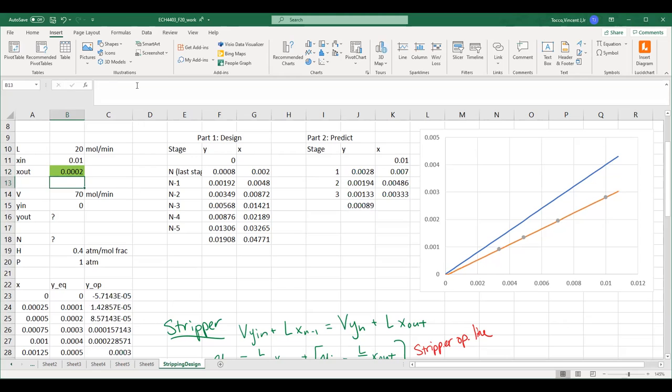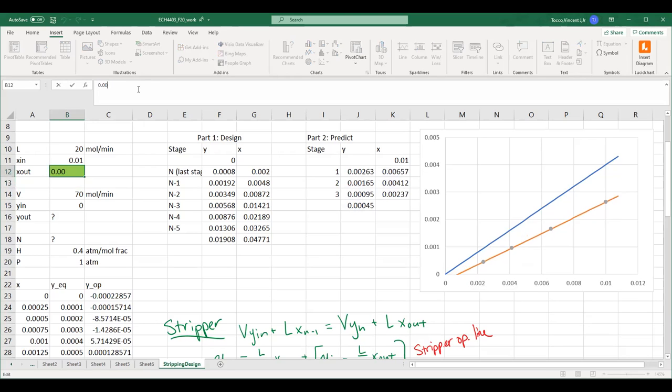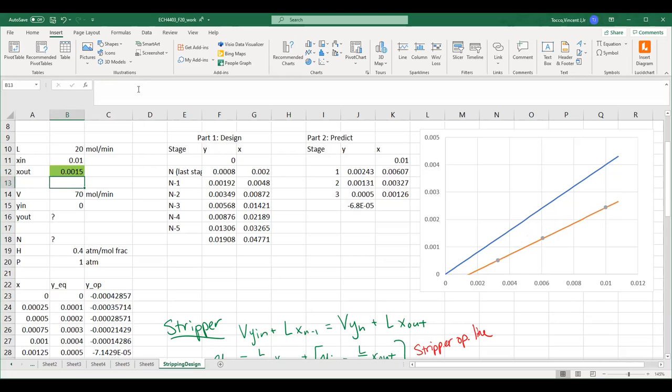Let's try 0.2. Moving in the right direction. I want to go until this fourth point is exactly on my axis. Need to go a little bit further. I'm getting close now. Oh, too far. And that's pretty good. All right, so 0.0014 looks like in 3 stages that my y is close enough to 0. So if I start here, which corresponds to y equal to 0, yn equal to 0, which I know to be the case, my corresponding x out is going to be 0.0014.